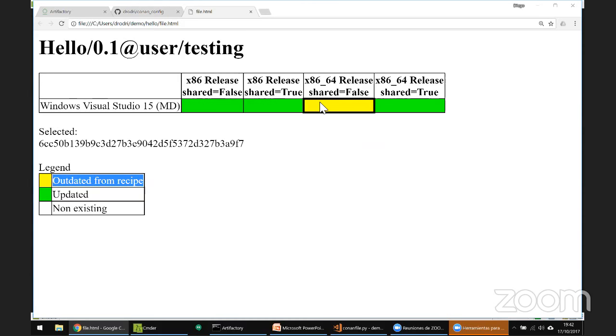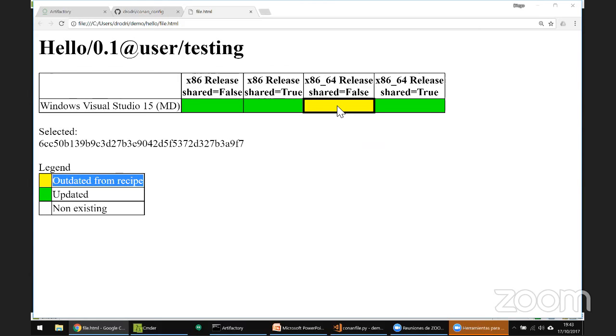Because if you remember, I modified the recipe. When I was telling you that you can remove the name and the version of the recipe, I was modifying the recipe. So now it knows that this package here was built with a different recipe because I modified it. So this is warning me that I probably want to rebuild my package with the up-to-date recipe.